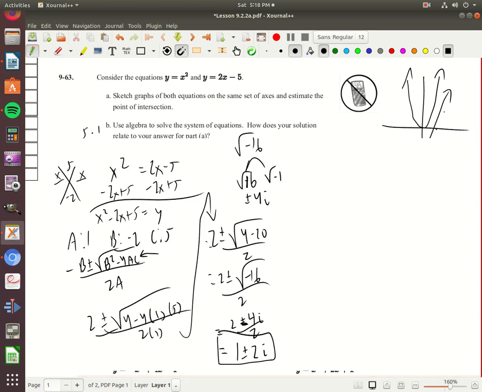Well, what does that mean? Well, i is an imaginary number. If you think back to multiple choice tests you've taken in the past, a lot of times it doesn't say no solution. What it'll say is no real solution. And I don't know if you guys have ever noticed that, but the reason it says no real solution is because there are solutions. It just happens that they're imaginary. So this does have imaginary solutions, just not real solutions.